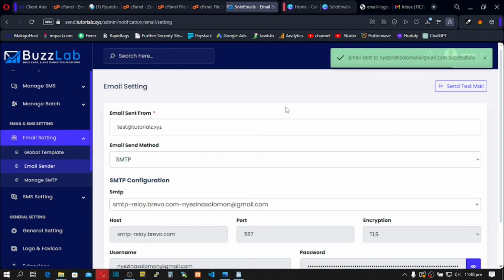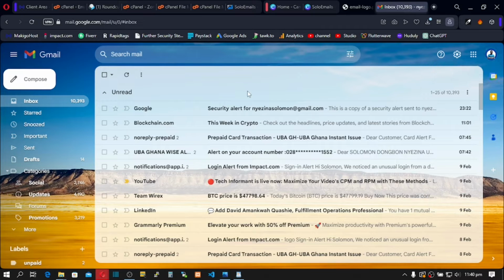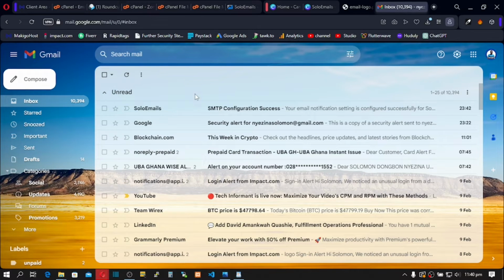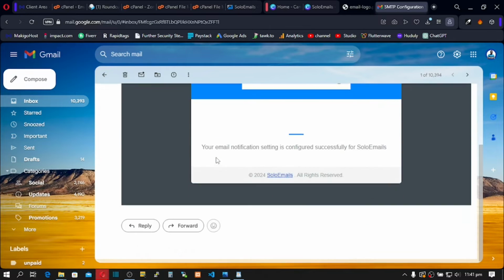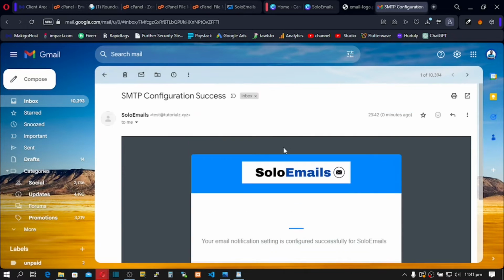So this process is very tricky. Now, email sent successfully. Let's go back and wait for this email to arrive. And congrats, you can see it's here. I'm super excited for myself. Okay, let me clap hands for myself. So open it, and here we go. Everything is up and running, guys. I'm super excited.